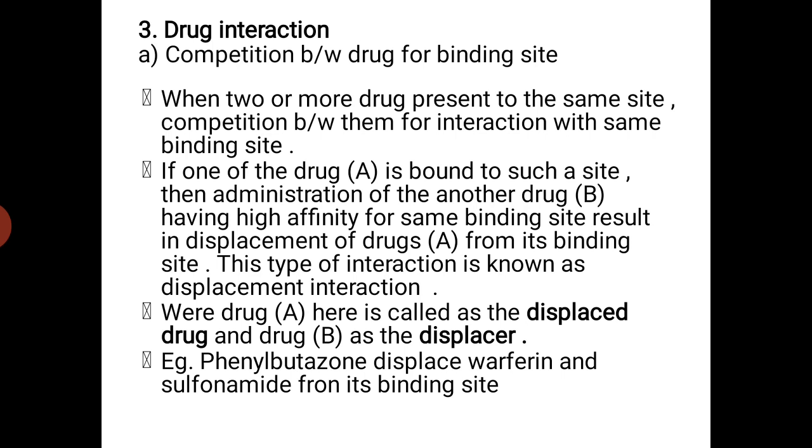So this competition of drugs to bind with the protein, we call it drug interaction. Competition of drug molecules with high affinity for a single protein, when administered together, they compete with each other to bind with a particular protein, and this interaction we call the drug interaction. In another way, it is also known as the displacement reaction. So if at least one drug molecule has higher affinity, what will happen?